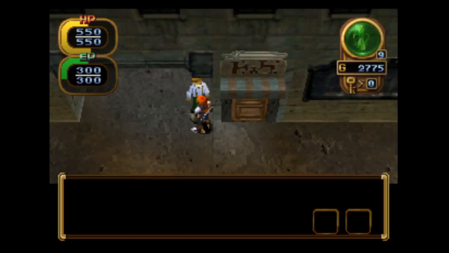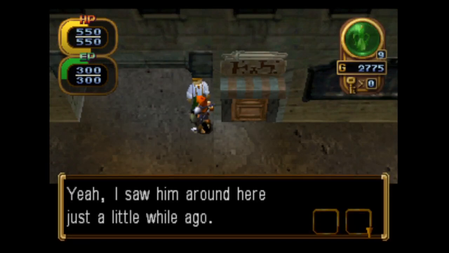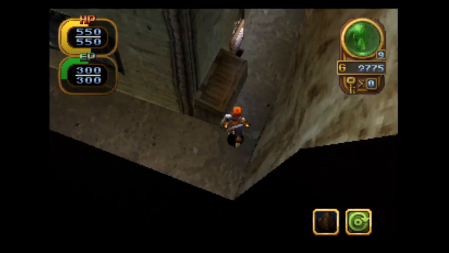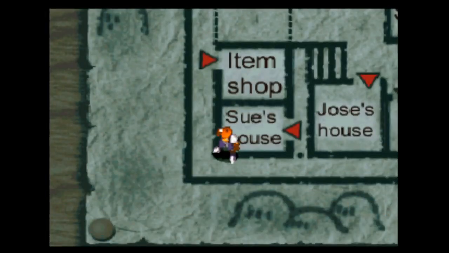Oh, the guy with the hook? Yeah, I saw him around here just a little while ago. Cool. What is this? Oh, that's probably just the map again. Sue's house?